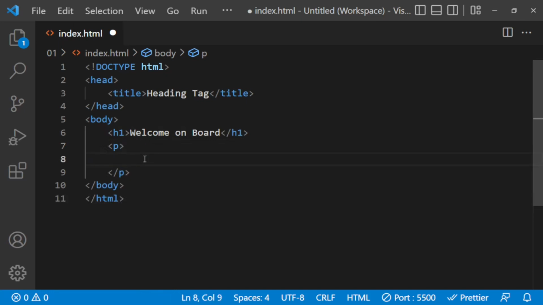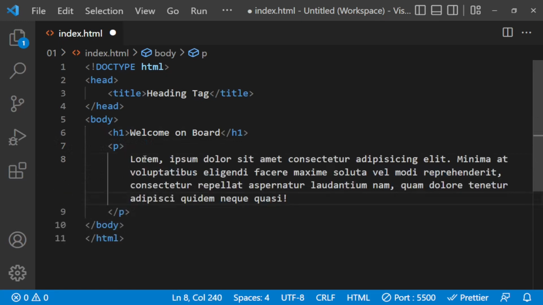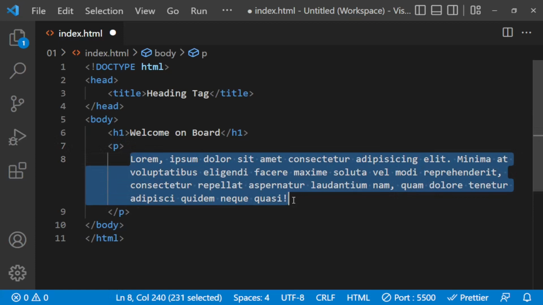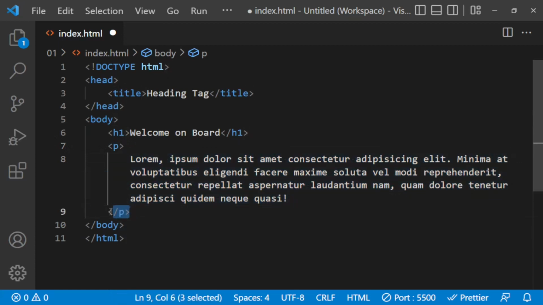I'm just going to import some lines of text here. So I just did about 30 words now. Basically, this is how I like structuring my code. I like putting the opening tag, then if I'm going to have more than one line of text, I like breaking it down while I have my closing tag at the bottom, so that I just have my content in between the opening tag and the closing tag. So if I save my work and head straight to the browser.